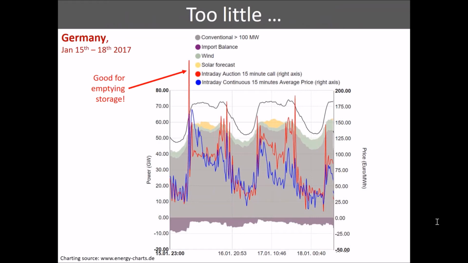And then, of course, the opposite of that is here. So just a couple of weeks later, same market, we've got a completely different looking chart. Again, the green has pretty much disappeared. We've got very, very little wind, a very quiet, calm week. We've got periods of high demand. Again, that's the scale on the left, and then the scale on the right showing the price. We've got some real spikes in the price, that one that I've arrowed towards the left-hand side of the chart, going up around the 250, 300 euros per megawatt hour range. So again, it's the polar opposite.